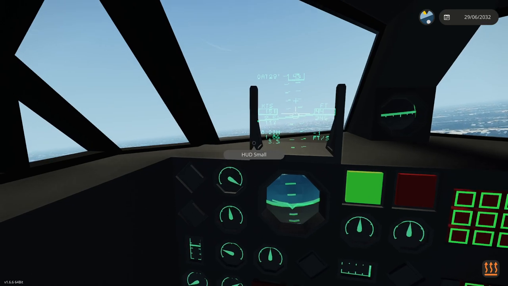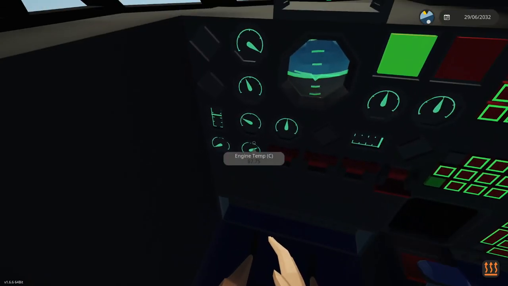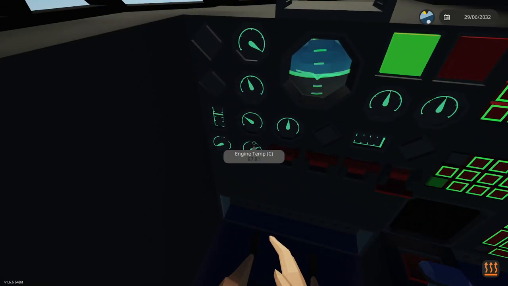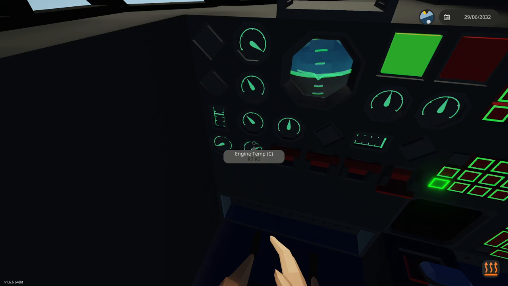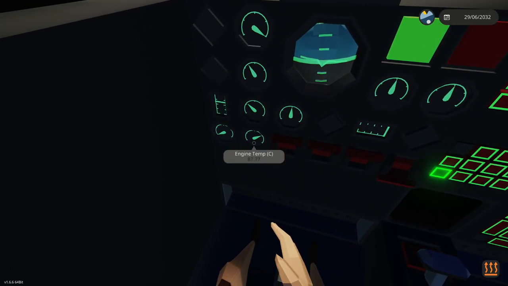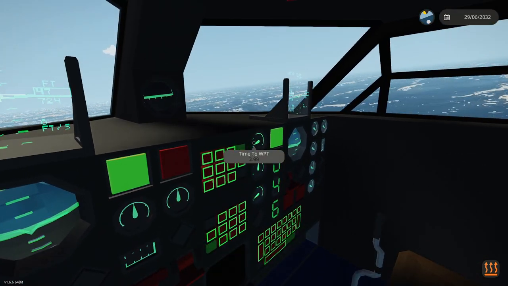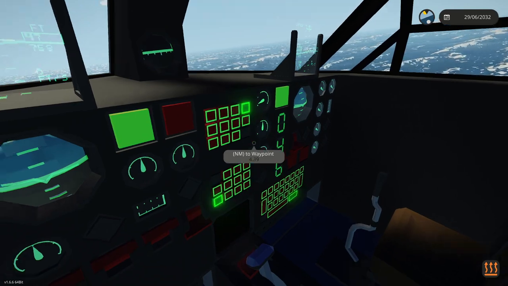Let's get down to the point where we're not gaining any temp, and I'll figure out what the speed is. We'll see how long it will take us to go all the way up there. So, still gaining. There we go. We're losing now. Doing 129 knots, and we're just losing temp. It's going to take us 3 minutes to go 4 nautical miles.